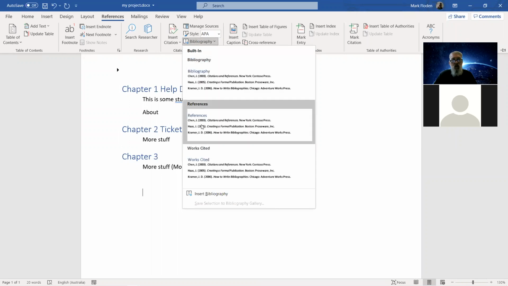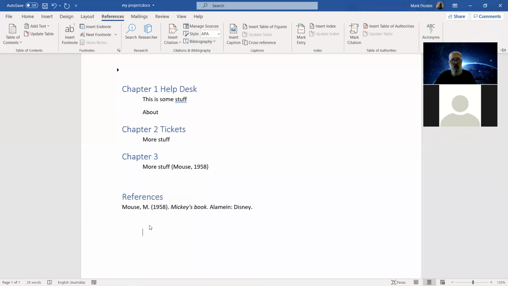You can call it references, you can call it bibliography, call it whatever you want. Then wherever your cursor is, you just click on that, and there your references come up. So you don't need to type them out. All you have to do is do what I did, and all your references will come at the end. That's a good way to do it.